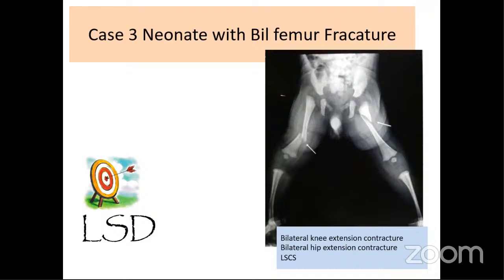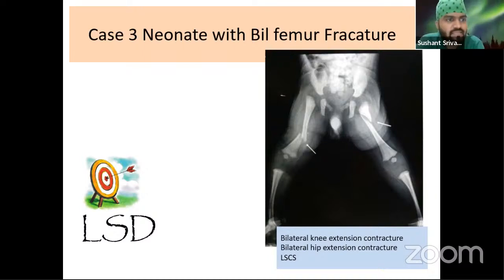If I can just add, the hip splint, your Frejka pillow, will abut very close to your fracture site. While the Pavlik harness will go on the leg, it does not have anything on the thigh. So for positioning you can use it, but it's not a very comfortable way of doing it. The Pavlik harness is much more comfortable. Yeah, that was my doubt, because we had seen the photograph and the sanitation arrangements for the kid to pass stools and everything. I thought it would be a little cumbersome, so that was the doubt I had.